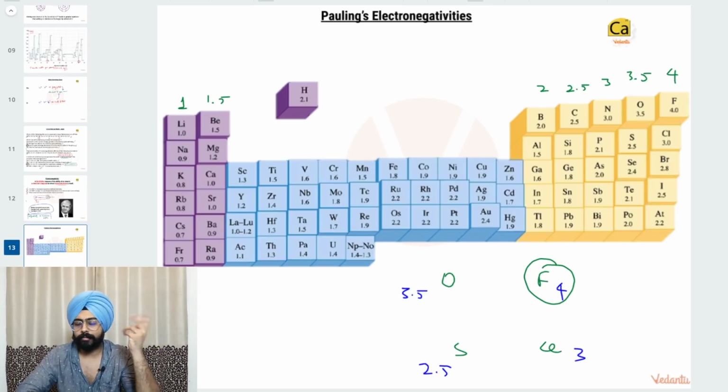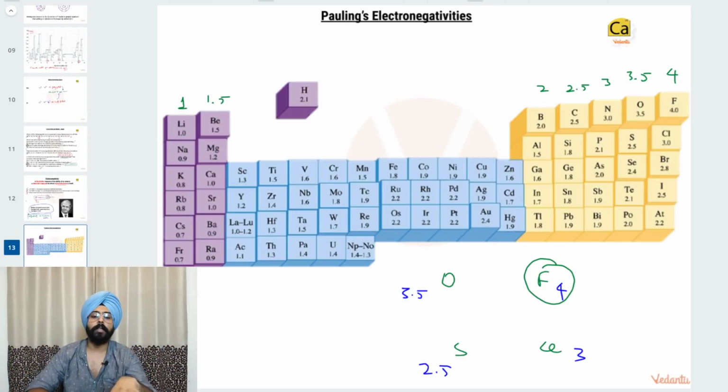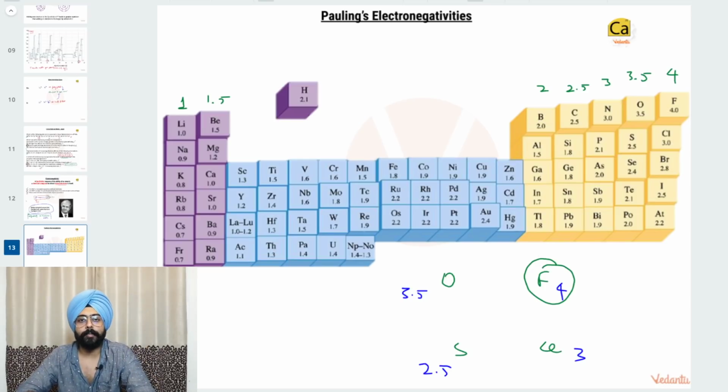Francium is radioactive, you don't really do a lot of reactions with it. Technically speaking, in practical terms, cesium is the least electronegative element. Okay, not least reactive, it's pretty reactive. Cesium is the least electronegative element which you can practically do reactions with. Cool. I hope you understood the idea behind electronegativities.